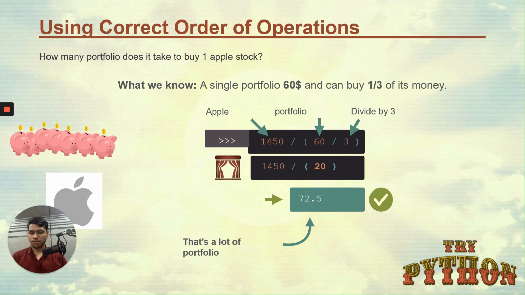But still we have one problem, that is, this is a float number. Either I can call 72 of my friends or I can call 73 of my friends. How am I going to call 72.5 friends, right? So this is a problem which we will try to solve in the coming slides.